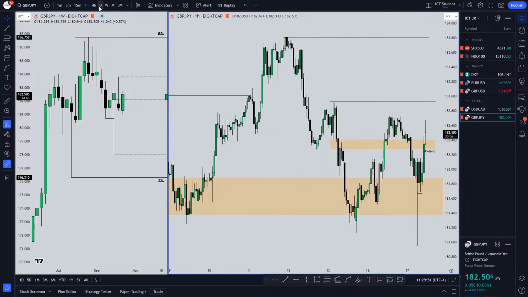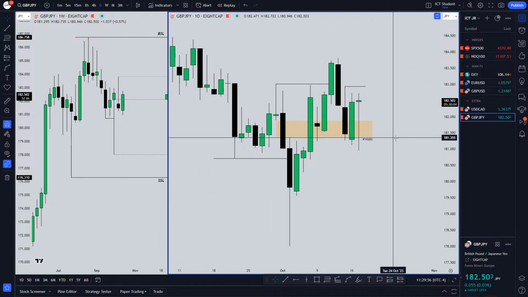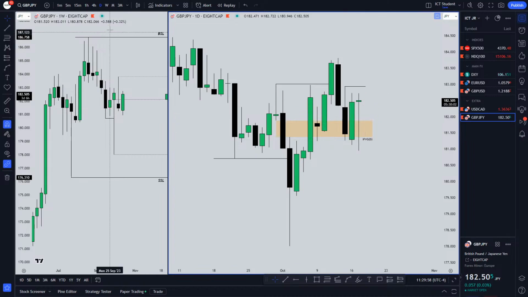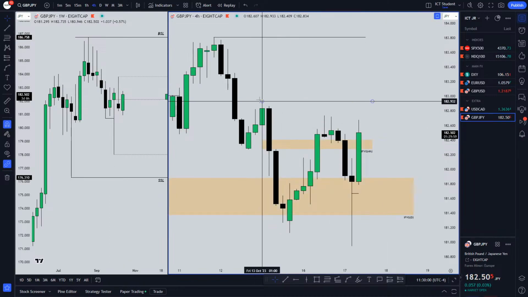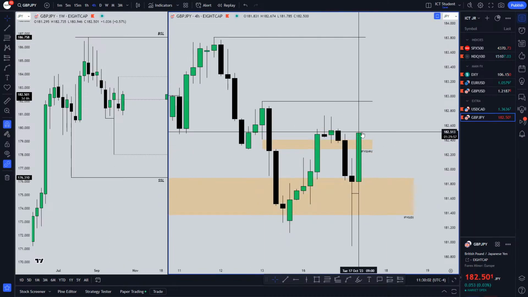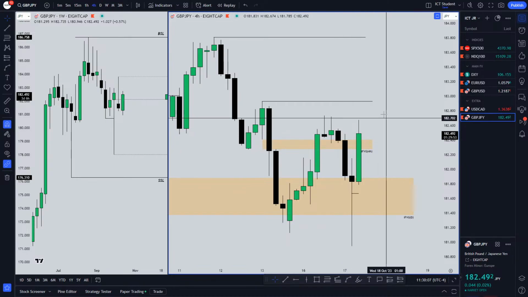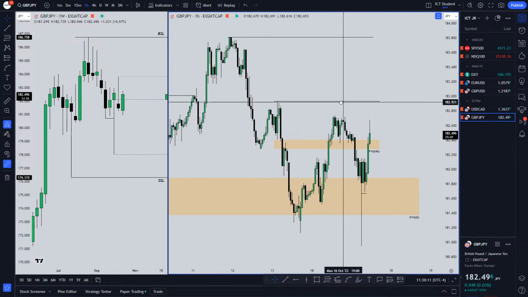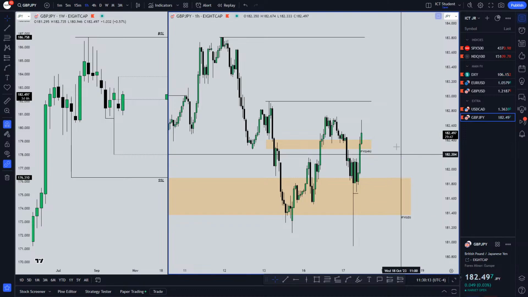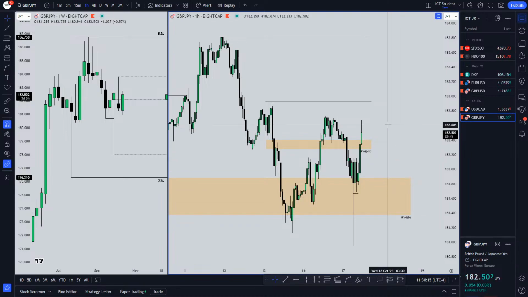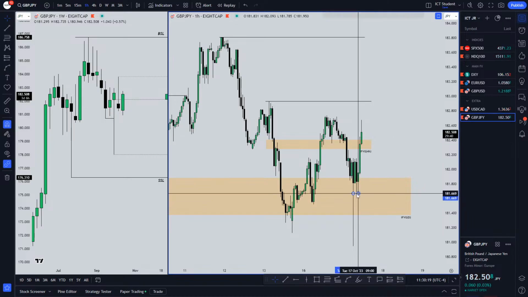GBP USD, go to the daily time frame. Again, this one has an inverse too. We can see we respected it today. We have buy side up here, and then we have a 4 hour inversion for rally up. As long as we close above it, I do think we're going to have higher prices, and then we can most likely retrace, tap it, and then eventually rally up into here. So again, this one does have CPI tomorrow, or later tonight, I think, or again tomorrow morning for London, 2 a.m. You want to be careful, not holding any trades.